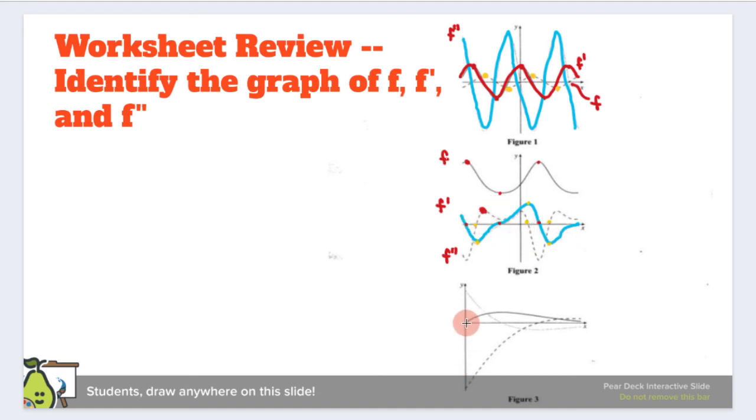All right, this last one, start with the solid one. So I see that I have a maximum around there. So because I have a maximum in this one, its derivative must have a 0 around there. So I'm thinking this is probably f and this is probably f prime. If this is f prime, then is there a minimum? It looks like there's a minimum around there. This is not my favorite graph, but again, just look at the zeros and the mins and the maxes and you should get that relationship.